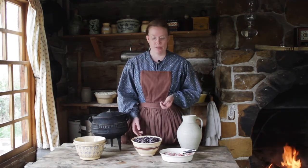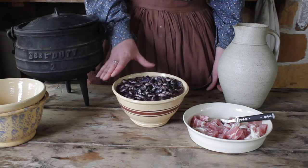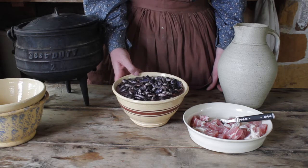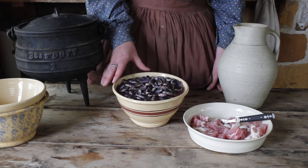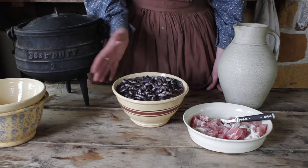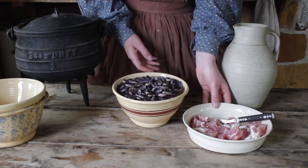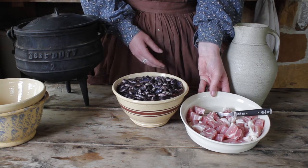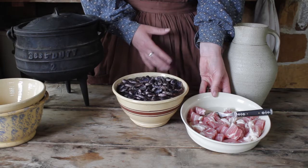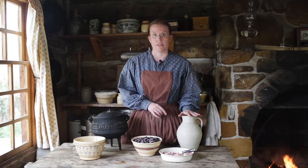For this recipe, I will need dried beans. I have about 1.5 pounds of these, and these are scarlet runner beans that we grew and harvested last summer, and then we let them dry and kept them throughout the winter. And then I also have about 12 ounces of salt pork, and you can use bacon or modern salt pork for this. And then just enough water to pour over the top to cook it in.